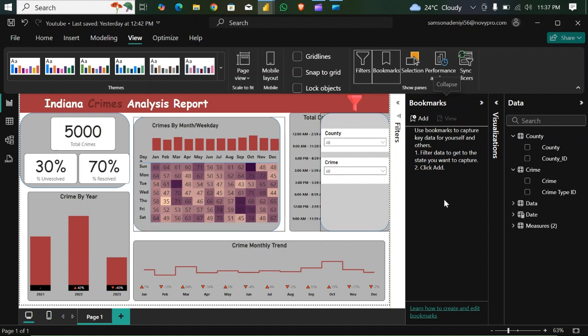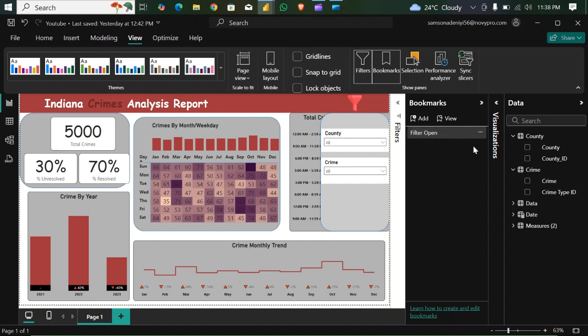Everything I have on my canvas, I'll bookmark it. So if I click on add bookmark, I can edit the title, double click and edit the title. So I'll call this filter open because it's currently showing a filter being opened.